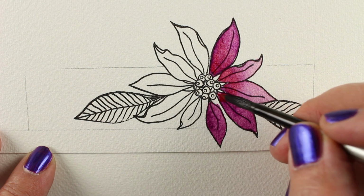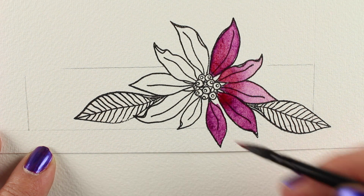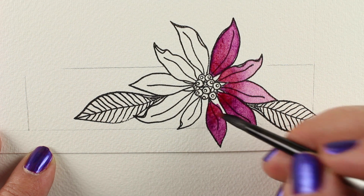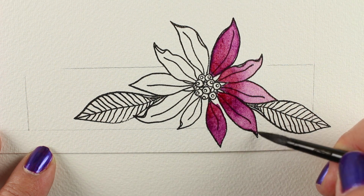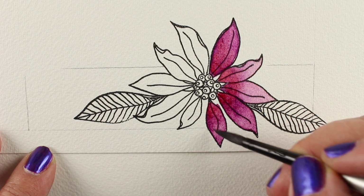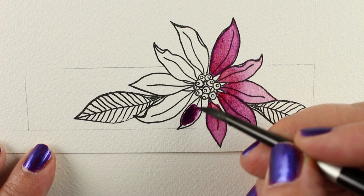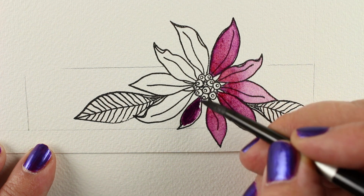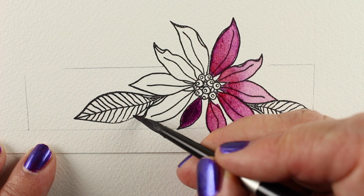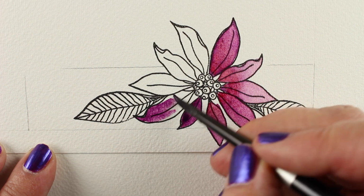So I'm just going to take the red color and drop it, just making little almost polka dots right there at the center of the flower and letting that color kind of bloom out. Now, one of the tips for something like this is to make sure that your colors are approximately the same ratio of water to pigment. If I were to drop a really watery red into this deep purple, then I would potentially end up getting some blooms of water instead of getting that lovely mixing of the paints.